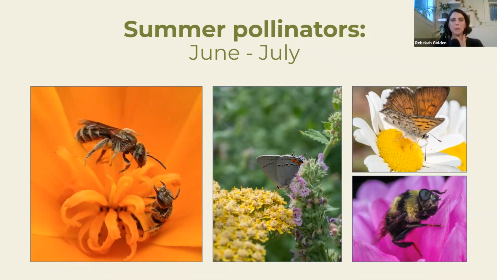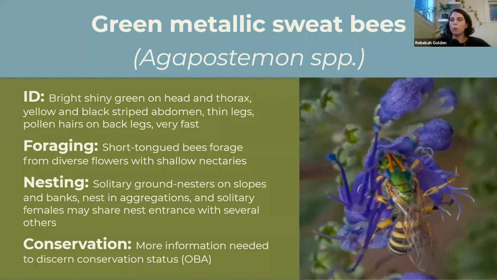Great. Awesome. So June and July is really when you're going to be seeing the greatest diversity of insects and pollinating insects, and particularly bees active. And generally they have a lot more options in the summertime. And so this is when you might start seeing species that specialize on particular groups of plants and things like that. So we'll start out with my favorites.